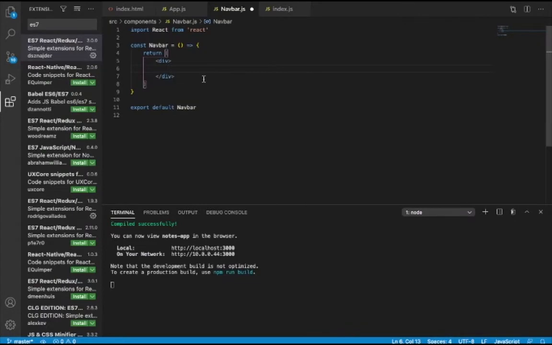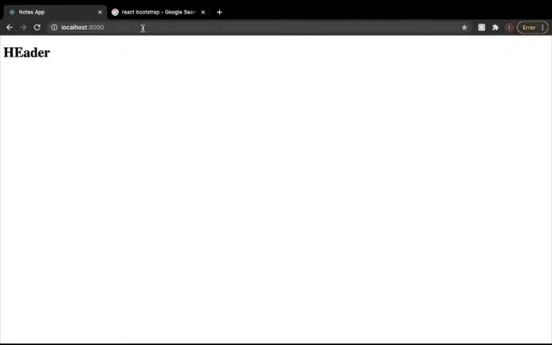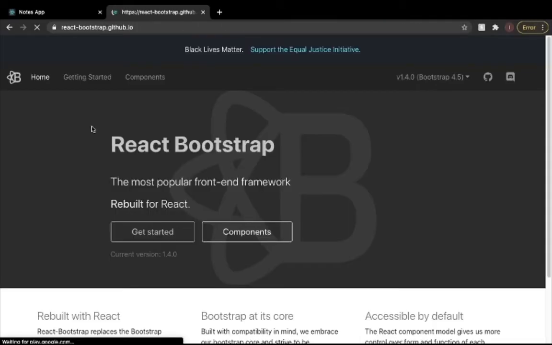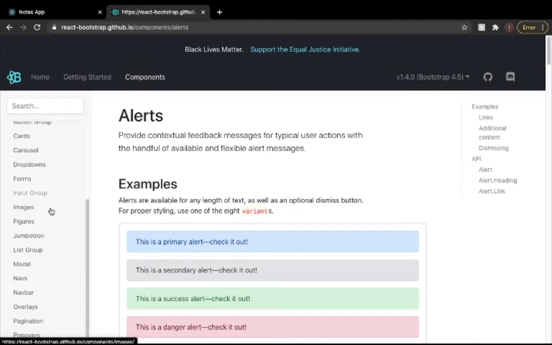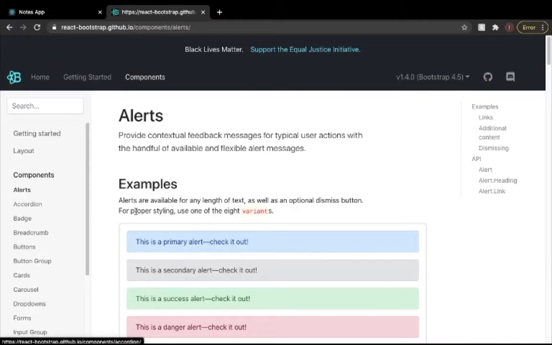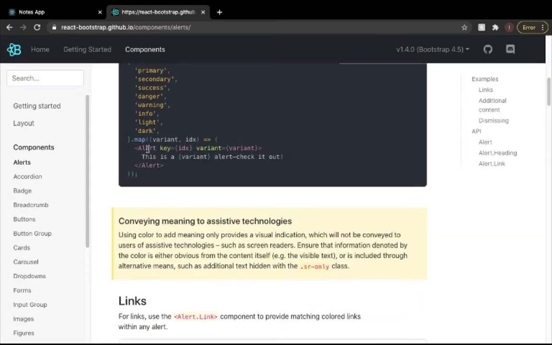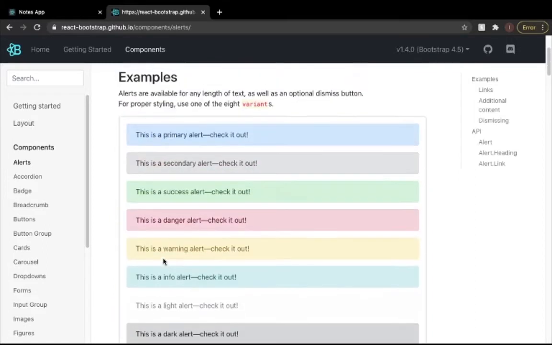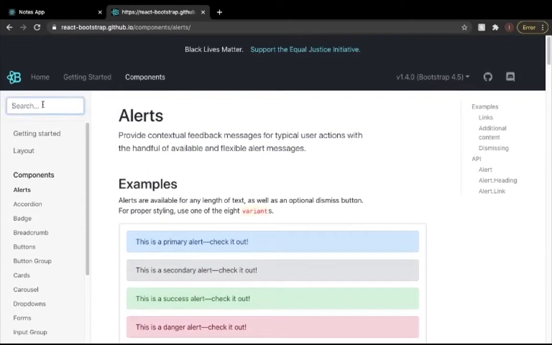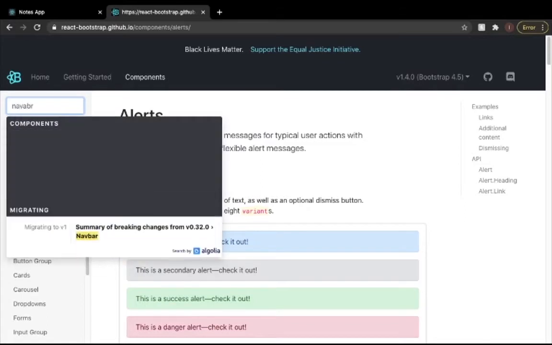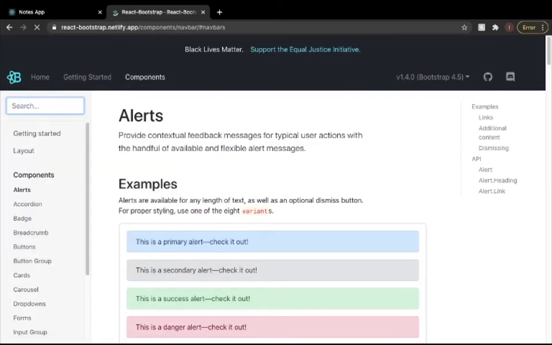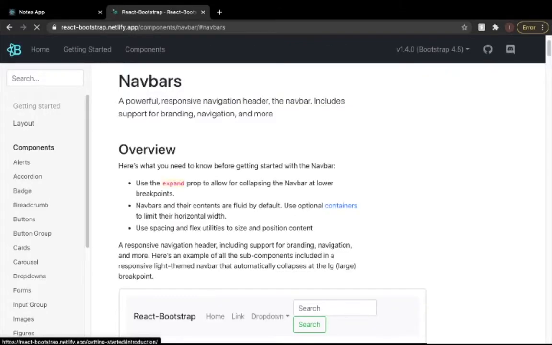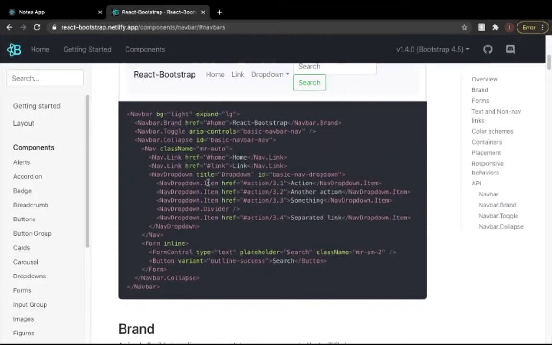Okay, so this is where React Bootstrap is going to come in. React Bootstrap is a component-based way to make Bootstrap elements. So it's similar to React in that when you make an element using it, the code is actually a component tag with a capital first letter. And you import these tags, so in this case it's alert. You're going to import alert from React Bootstrap. Now, let's say I want a navbar. It can actually make the full navbar for me by just importing a few things. And this is why React Bootstrap is so powerful, but it's also not that customizable. So I'm just using it because it's quick and easy.